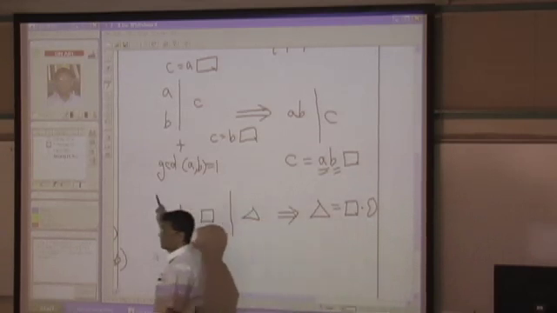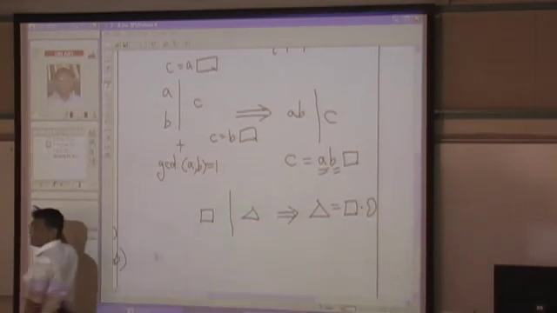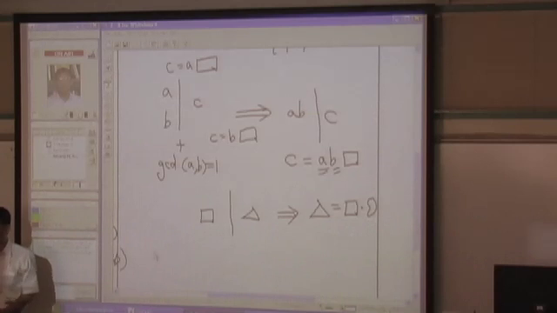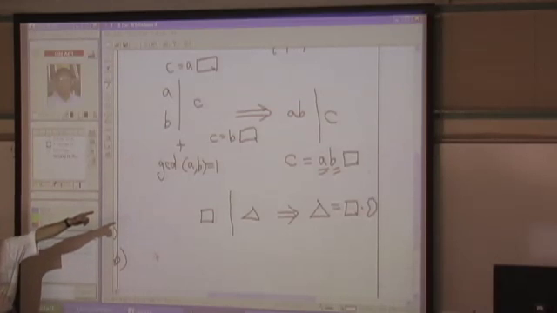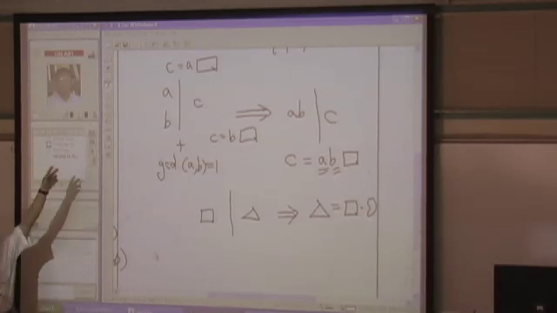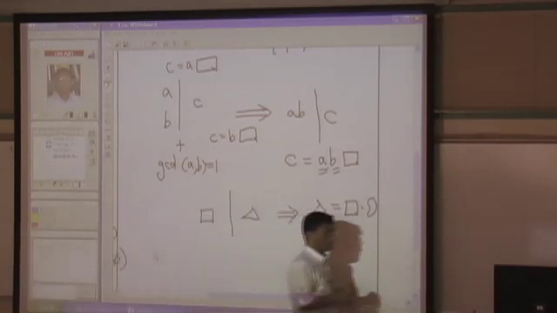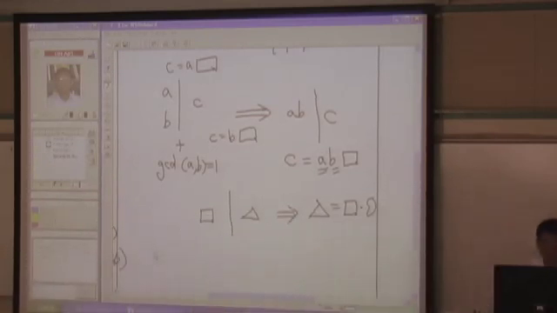So the other direction doesn't cut. In other words, there is no theorem or corollary or lemma mentioning the other direction, and you should know the reason. Why? It's too trivial. Do you follow me? The other direction is too trivial, because if AB divides C, then you can see the A factor and the B factor that is required in the process, right? So this is one lemma that we need in the next chapter.